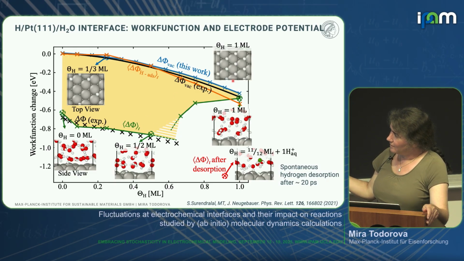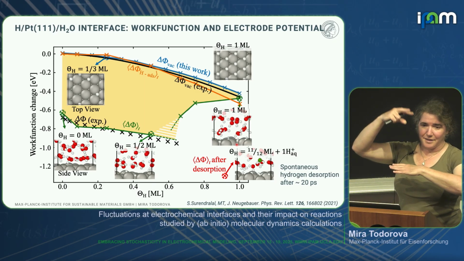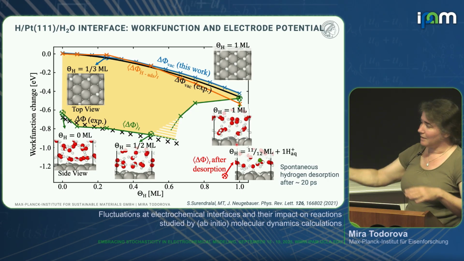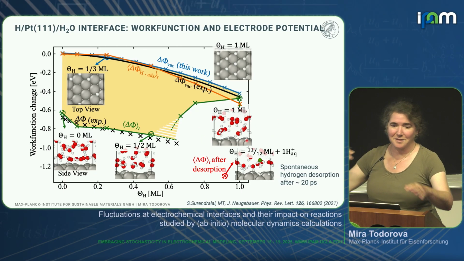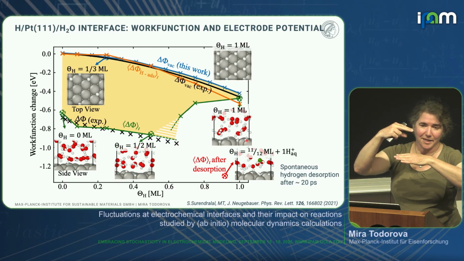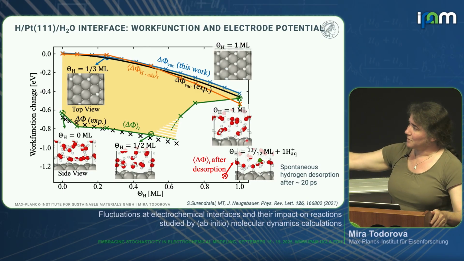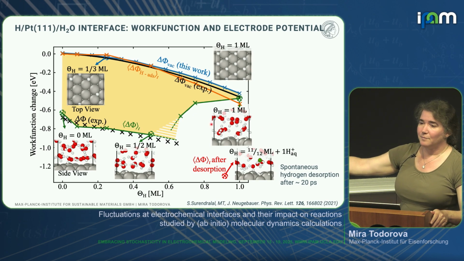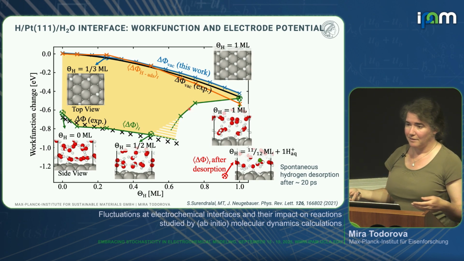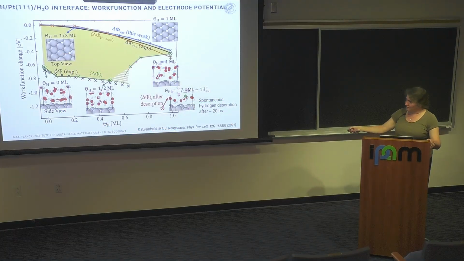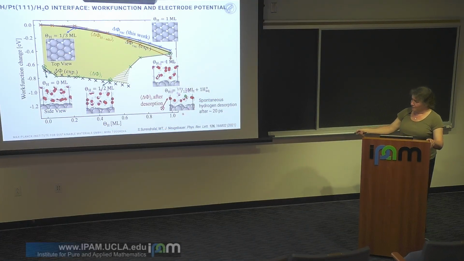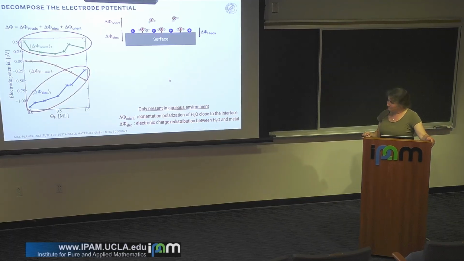And again, initially when we go to 1 monolayer coverage, because the water layer is initially pushed up, it is like the hydrogen-water-platinum interface being connected a little bit to vacuum. Initially it would seem that we are basically recovering the behavior that we have in vacuum. And of course, this cannot counteract the potential drop, and then we have this desorption mechanism.